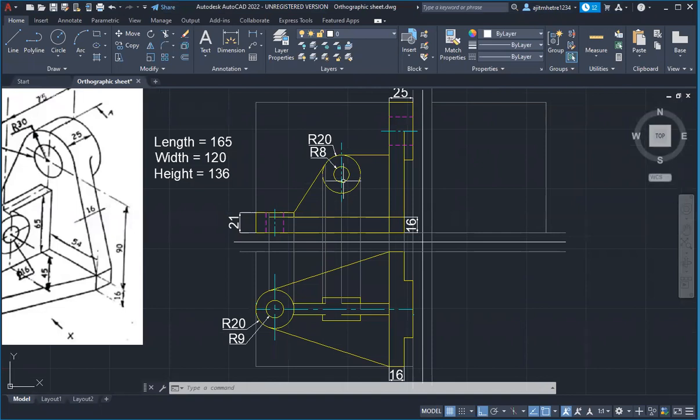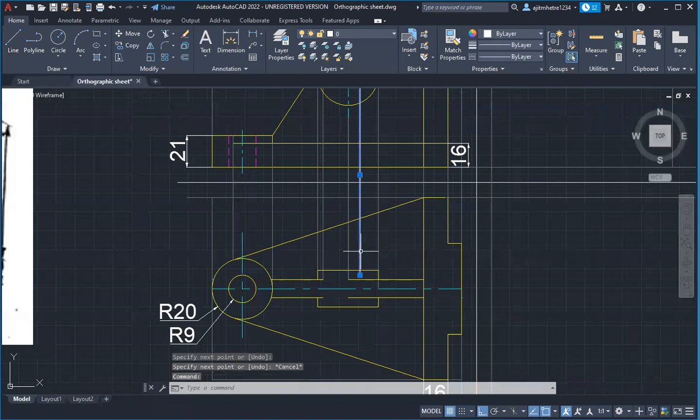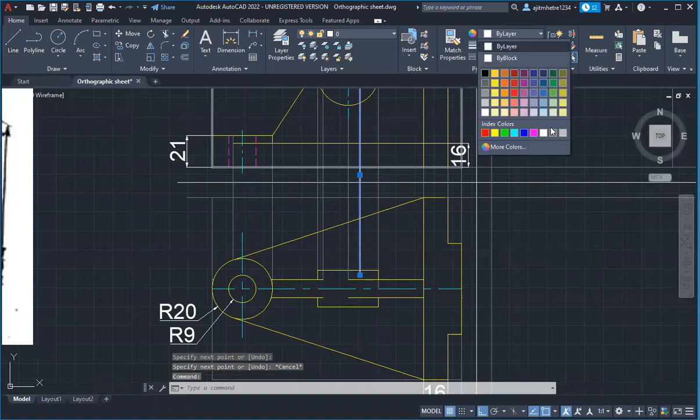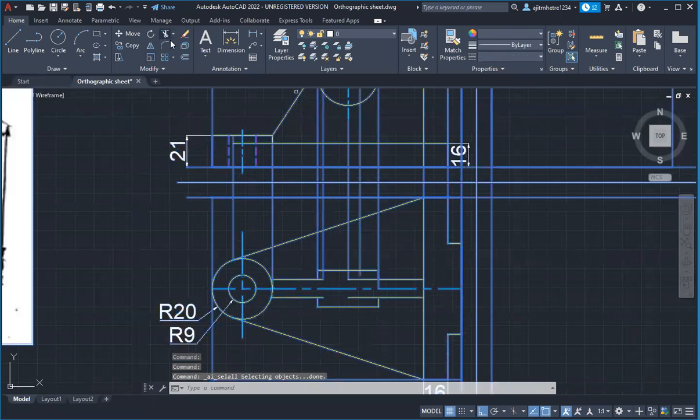hidden line for this circle. Okay, इस circle के लिए hidden line बनाना है. So take a projection of it. I'll take the projection of it. So we'll take the projection of it down in here. And this I'll make it with the light color because it should be made light.